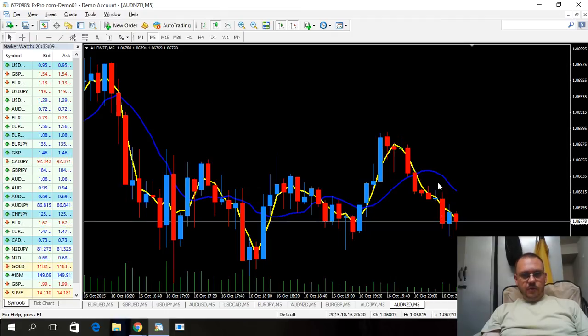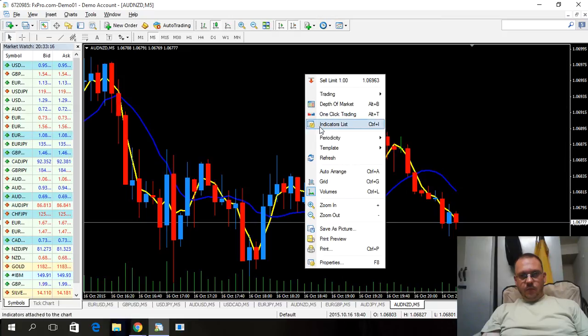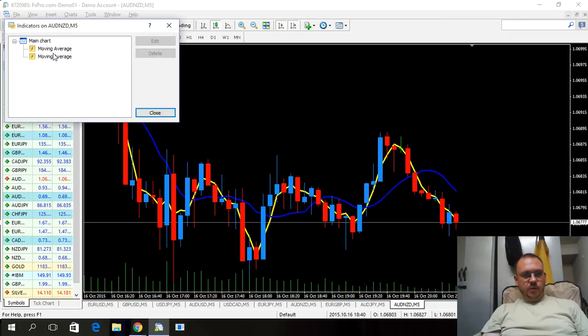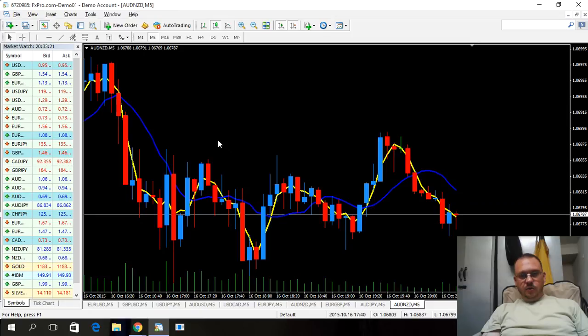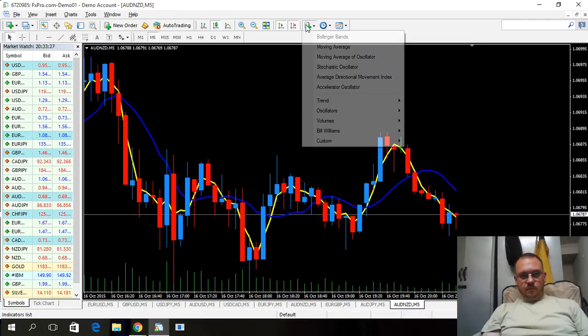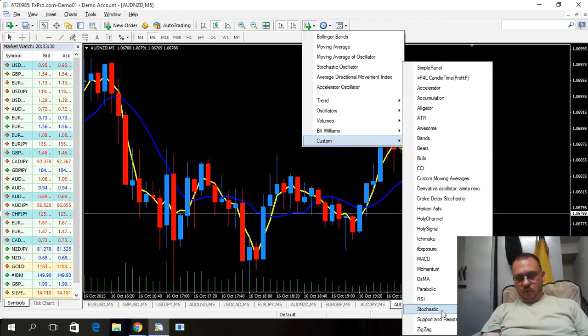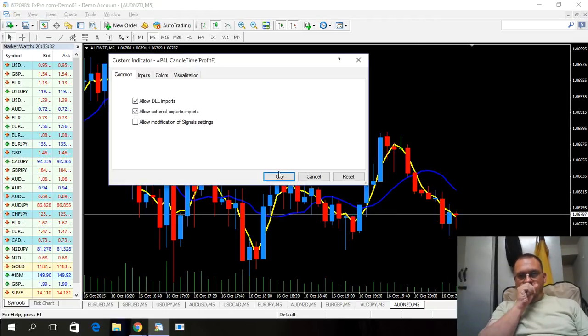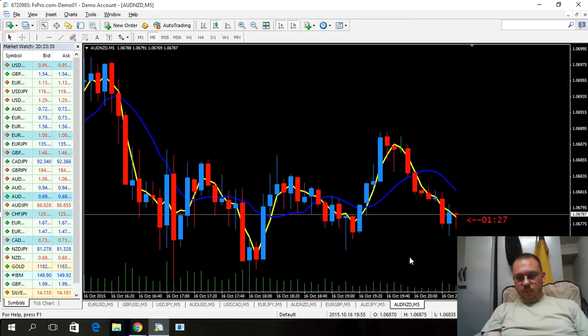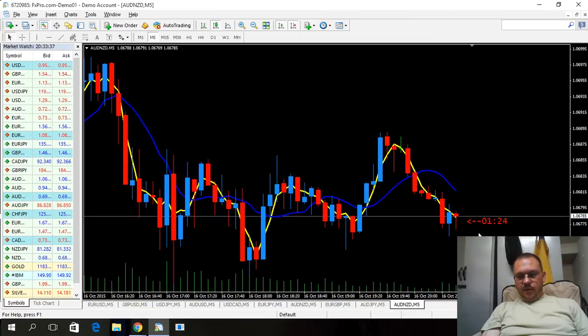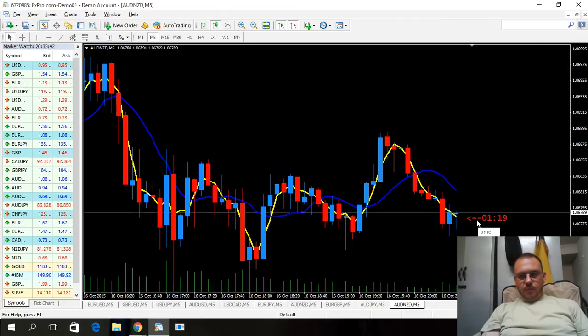There's no Bollinger Bands. As you can see, there's no stochastic indicator, nothing complicated, just one single indicator. Really, if you go here, all you see is two moving averages. That's all you see. Now you can throw in the P4L candle timer if you want. I have that as my custom one. You can add that. Excuse me, I have a bit of a cold, but you can always add that in if you want. That's optional. Doesn't really matter. But that's pretty much it.